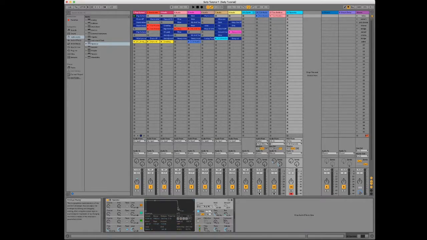So if we have a look at that and then turn it on, you can hear that it's modulating the pitch. Over here we've got destination. It defaults to all of the oscillators, and up there you can see 100%. It's going to impact on the oscillators that are switched on, so given that we're not using those, you can hear it oscillate. So these two parameters affect the vibrato effect on oscillating the pitch of the oscillator. If I turn that up, it ups the speed of the modulation or the amount.